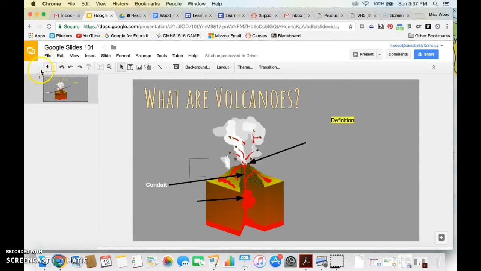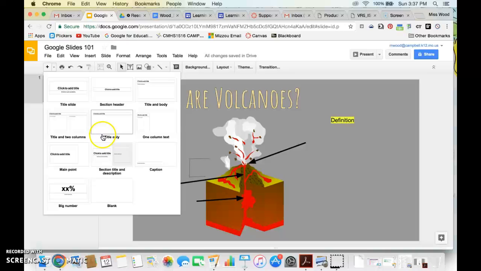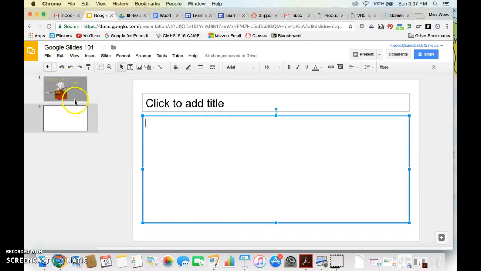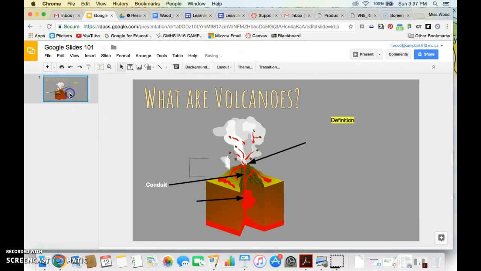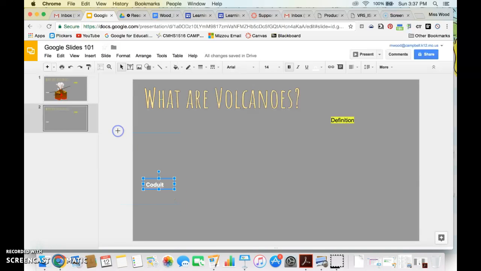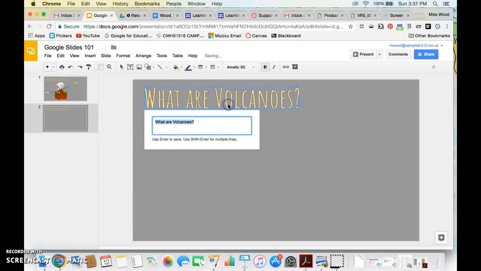To add another slide, you can either go here if you want the same type of slide, which was just the title slide. If you wanted a different layout, say you wanted just to add a title or click to add text, anything, you can do it that way. Another way that I like, just so it copies the background, again, you click the slide, Command C and then Command V, it's going to copy the slide. I can just delete some of the things that I don't want. To delete multiple things at the same time, you can drag a box with your cursor. It'll highlight those. And again, if you just want to change that, word art would be here.